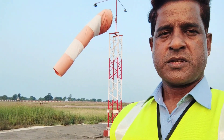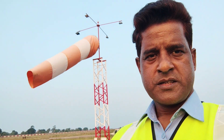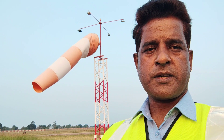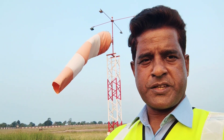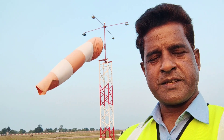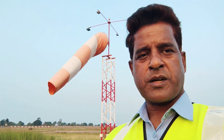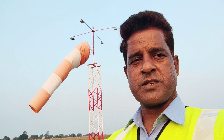Sometimes it may be a crosswind also. Crosswind is normally not desirable for any aircraft to land — normally the aircraft always want headwind for taking off as well as for landing. This is a very interesting equipment installation which is normally handled by the meteorological department, and you will find it in almost all airports in the world.